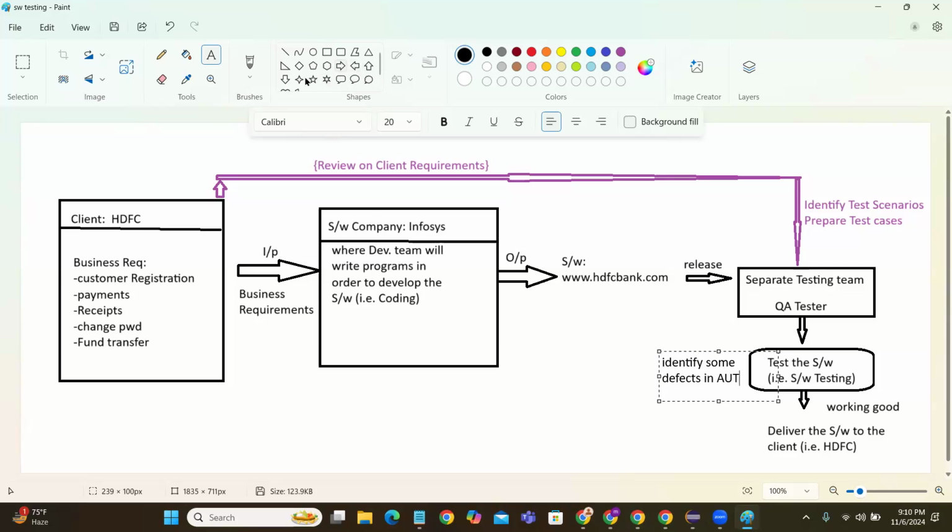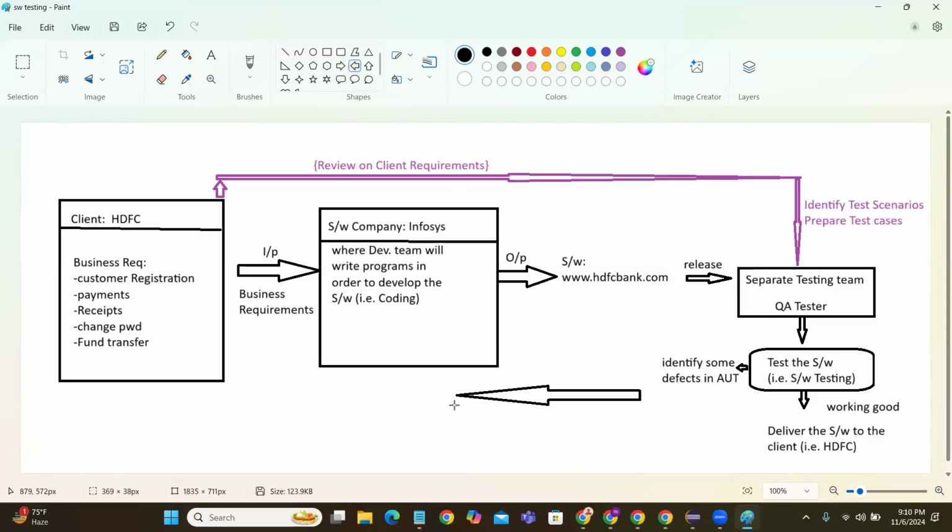But whenever you identify defects, what we have to do? We need to intimate the developers.